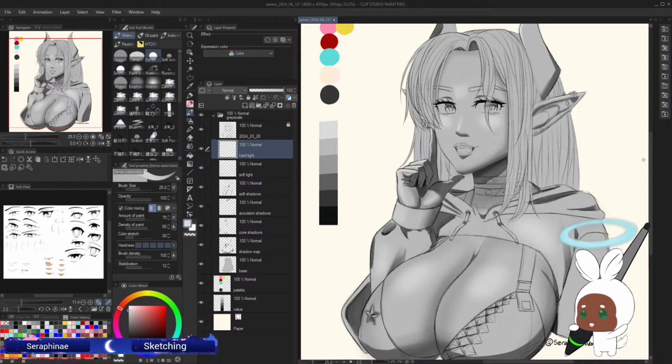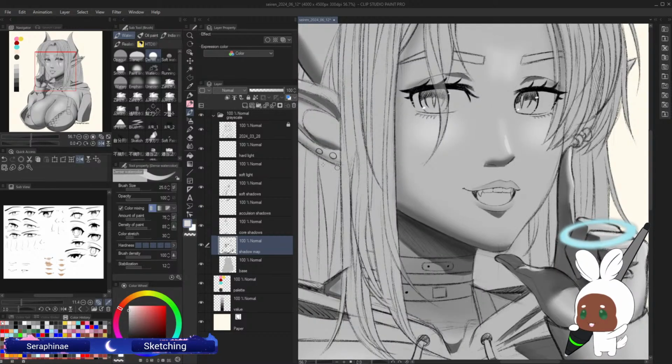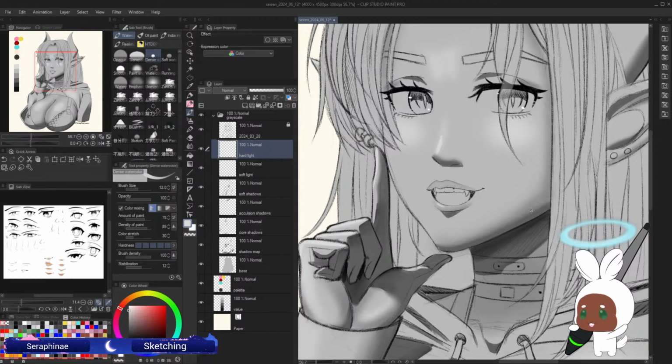I think I also have to hit the bottom lip as well. I would have to hit the top, and when I say top, I mean actual top, because the bottom lip actually has two planes. There's the top of the lip where light would actually hit it, and then there's the bottom part where there's a shadow.